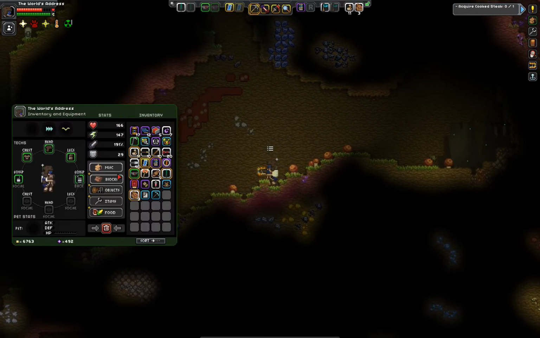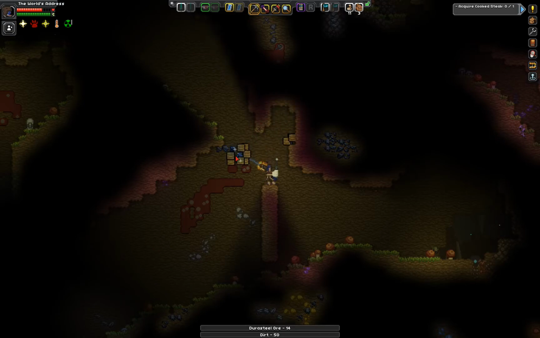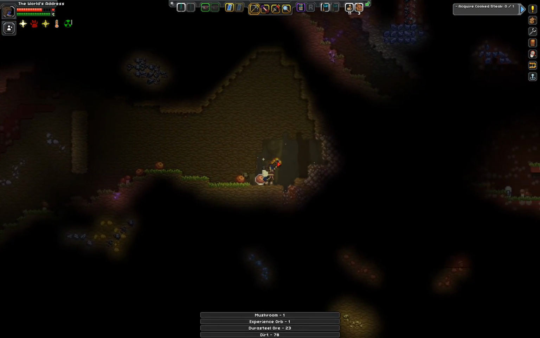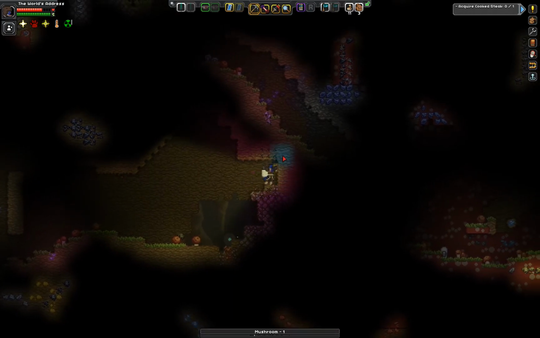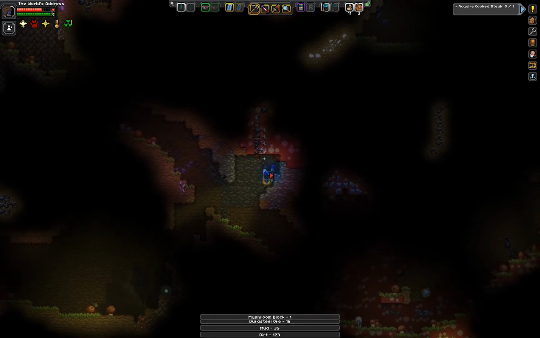Let's see. No, not loose silt. Also not sand. Dirt will be fine. Need all of that Durasteel. Oh, there's a bunch up there. All right, let's go up there. We'll get a little bit more Durasteel, and then we'll go back and start upgrading more of the workstations to the next level. And I feel that's going to become very, very important very quickly.